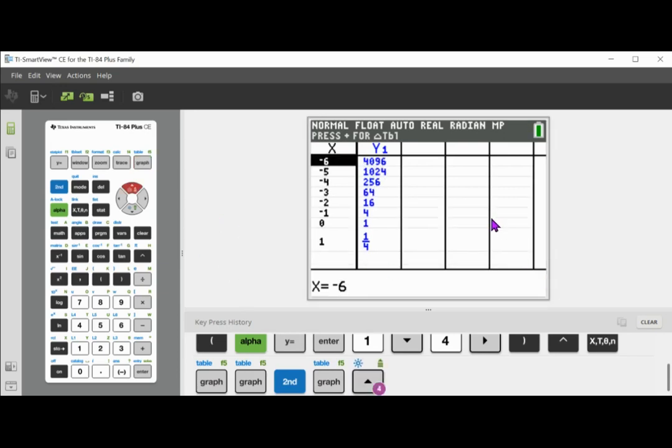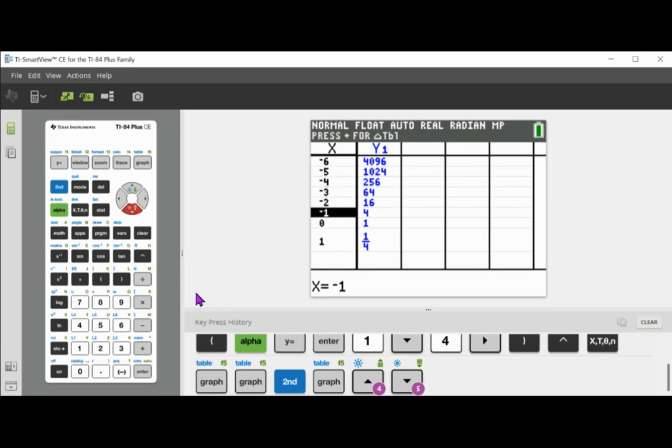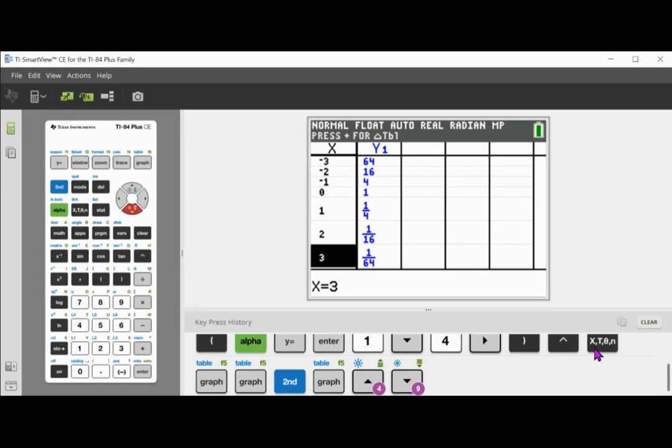we see our negative x's, like -5 is a positive 1024 for the y values. Those y values get very large. I'm going to start at -3 again, so -3, 64; -2, 16; -1, 4; 0, 1; 1, 1/4. It's turning it into fractions for me, and then 2, 1/16. So I'm going to copy those down into my table and then graph it on my notes, and then we can talk about the asymptote and the domain and range.